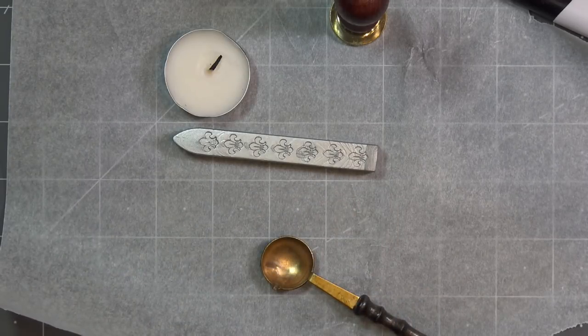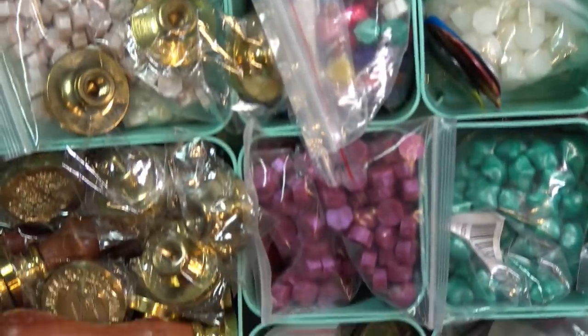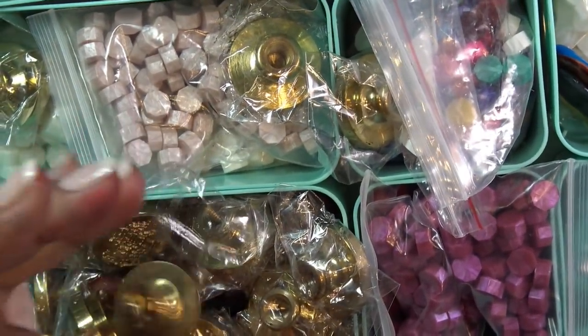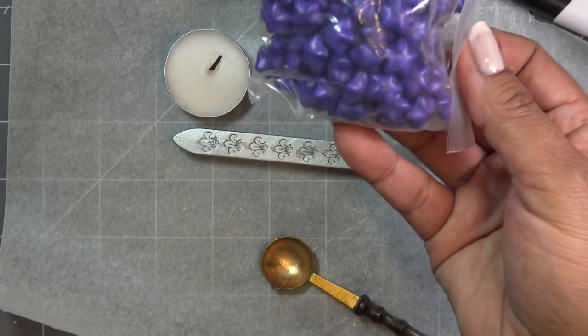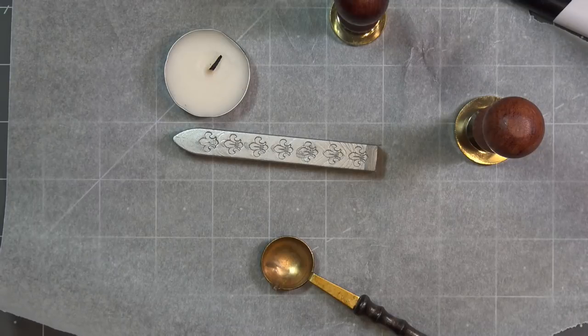It's more old school. Trying to see what else I have here that's cool. I have a ton of... I'll show you. I've done videos already on these, but these are all the different heads that I have in here that I haven't even used yet because they're so cheap nowadays. And then, you know, just all kinds of stuff. And then there's these little chunks that are already made for you, like these little stars or like hunks like this. I think this is glow in the dark, that's why it doesn't look like anything, but it's still cool.